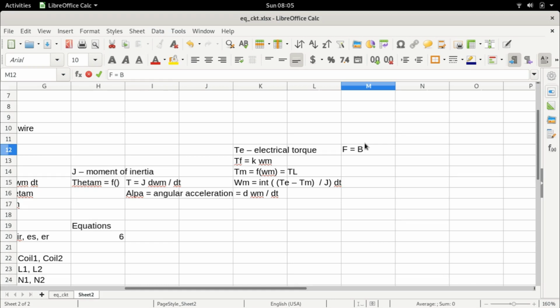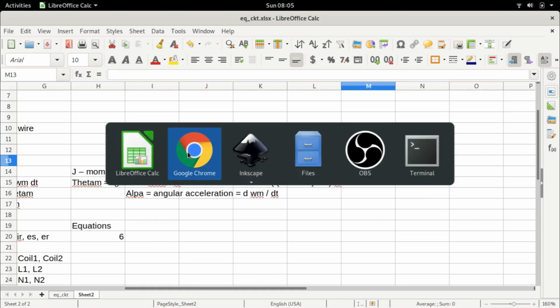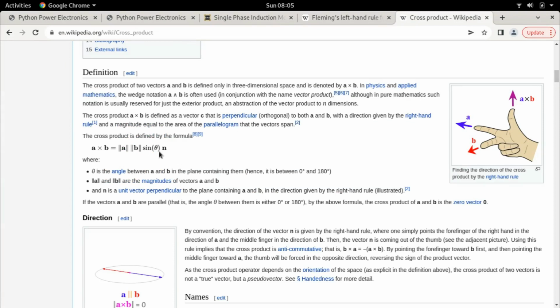The flux density is merely the lines of force per unit area, right? And let's say I was the current flowing through the current carrying conductor. Then in that case, according to the cross product, the force would be equal to B I sine theta. Basically all I'm doing is applying the cross product A B sine theta.